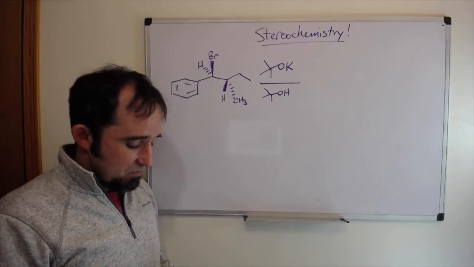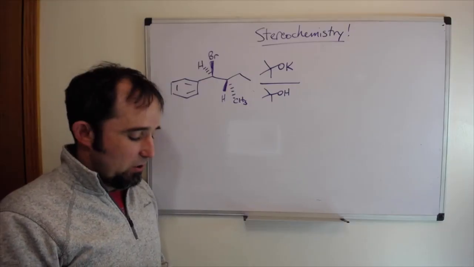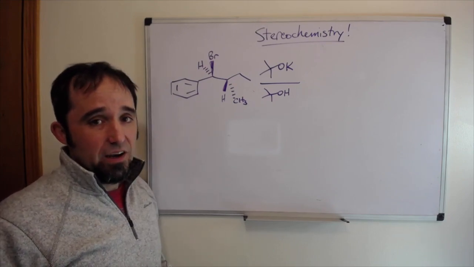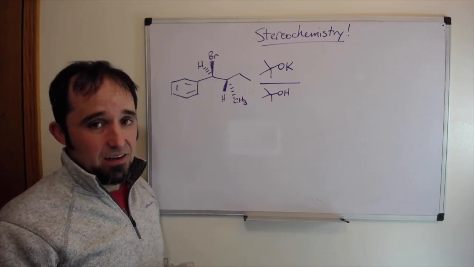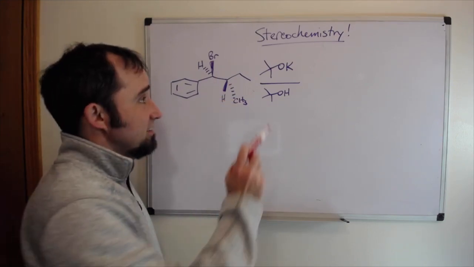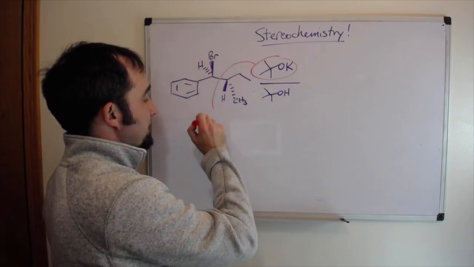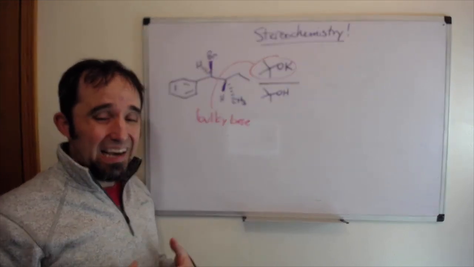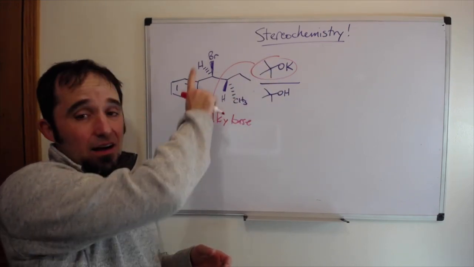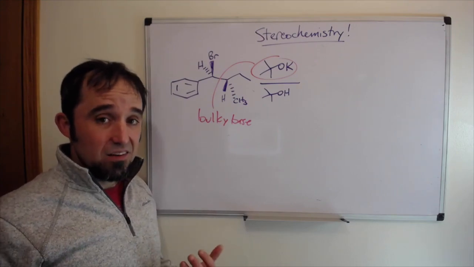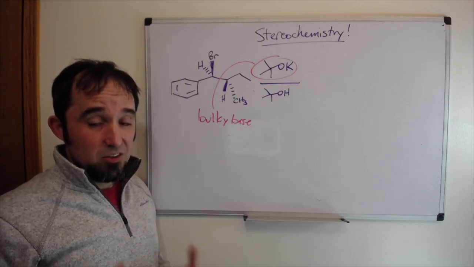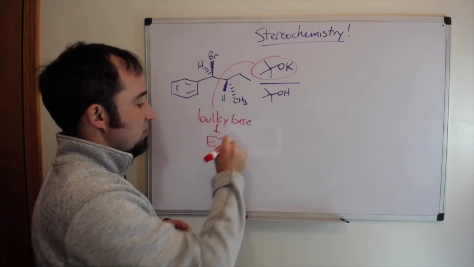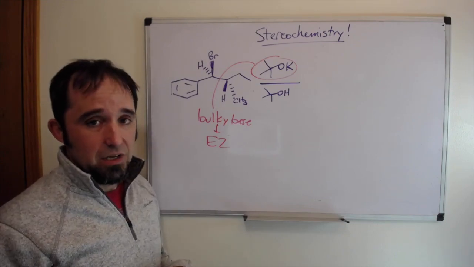So now I've changed my bromide just a little bit, and I'm going to treat it with tert-butoxide and tert-butanol, right? So kind of the acid and its conjugate base set up there. So this is what we call a bulky base. It's those methyl groups there are going to kind of prevent it from being able to get close enough to that carbon to do an SN2 reaction. But it's a good enough base to do an E2 reaction. So bulky base is a good indication that we're looking for an elimination reaction.